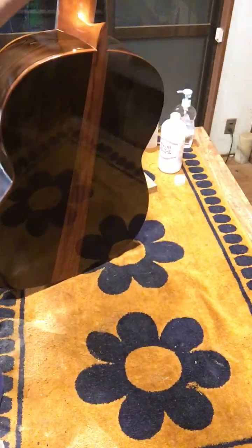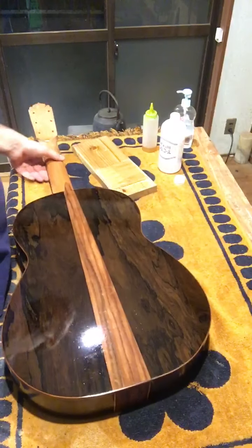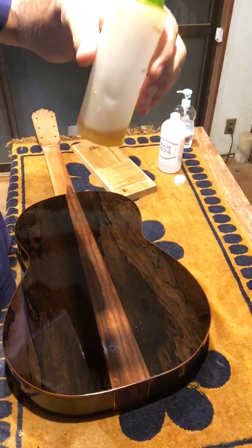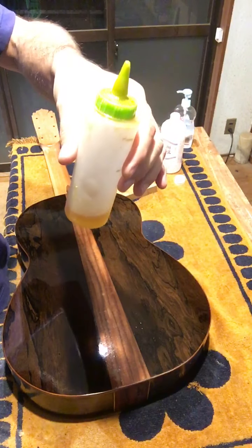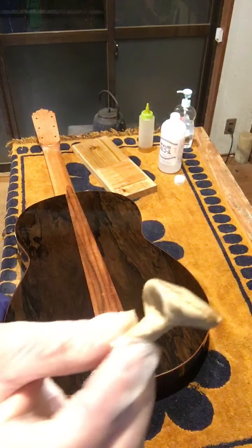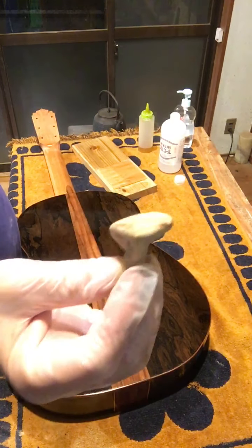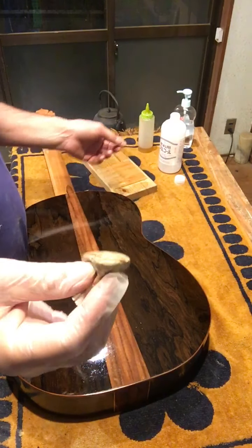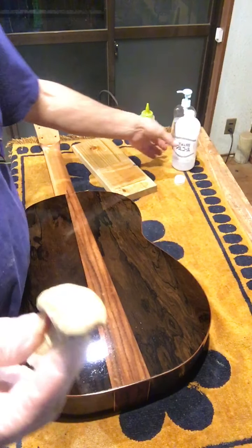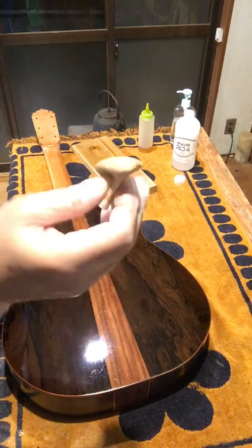This is how you French polish. If you are wondering what people are referring to by French polishing — it's shellac. And then a squeeze bottle — you put some of this on this pad. This pad is muslin, and it has a wool core inside of it. So this is muslin wrapped around wool, which I think is pretty good. And then when it gets a little bit dry on the inside, you have to wet it with a little alcohol to keep it juicy.